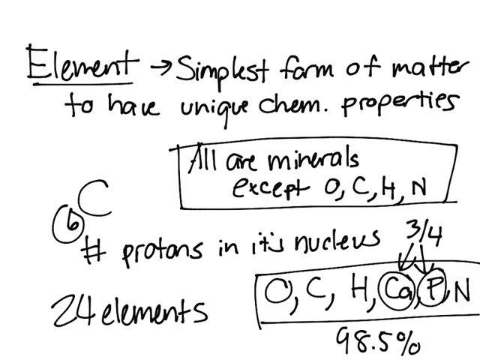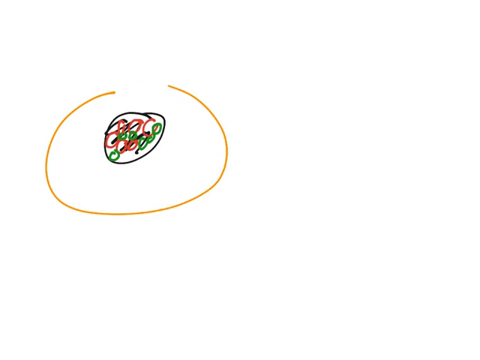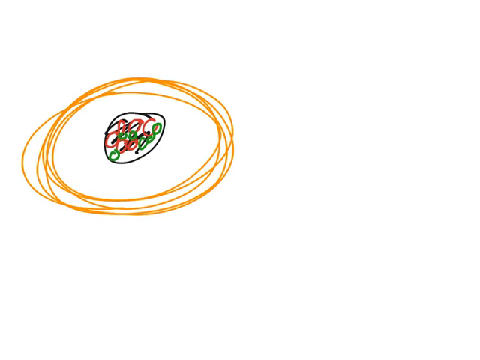And so let's talk more about the chemistry or the structure of an atom. An atom has a nucleus, which is a center. It's actually made up of protons and neutrons. We'll use red as protons, and then green as neutrons: 1, 2, 3, 4, 5, 6. And so this, for example, would be carbon. And then on the outside, there's essentially a cloud of electrons. These electrons are always moving.